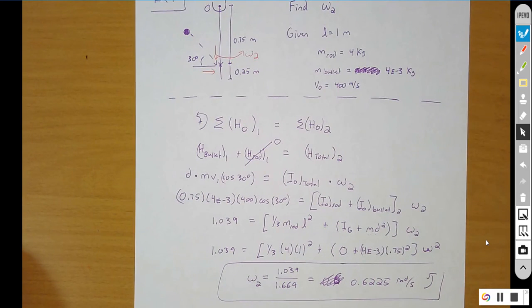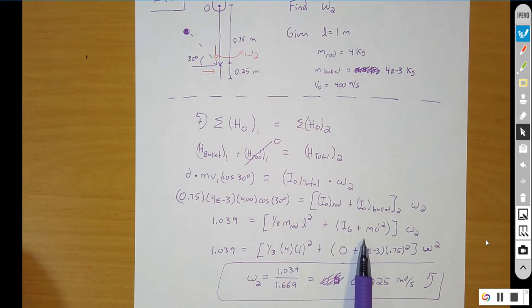So hopefully that helps. Again, just conservation of angular momentum. We work with a particle and a rigid body, and then we put them together. Remember, we can't add momentums unless they both act at the same point. The mass moment of inertia for a particle is 0, but if it acts some distance away, then you can use parallel axis theorem to find what that is about some point that's not at that particle's center of gravity, which would be the position of the particle.